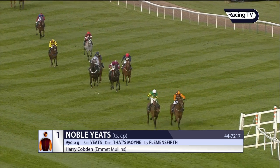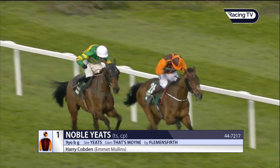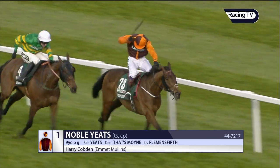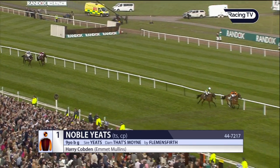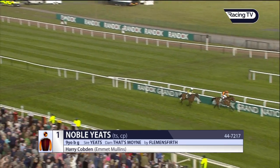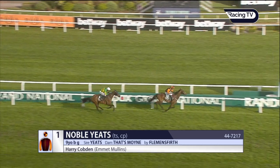I'd have thought he's handicapped to the limit here, Josh, to be honest. He's shown some decent form this year back over hurdles in the Cleeve. Harry Cobden seems to get a good tune out of him, and at least you know, in comparison to some of the others, that he does jump pretty well around these fences. He does stay. He may run into the frame for me, but that would be the height of it. And there's a chance that Emmet Mullins has maybe one or two others who would be slightly more fancied and slightly more well handicapped.